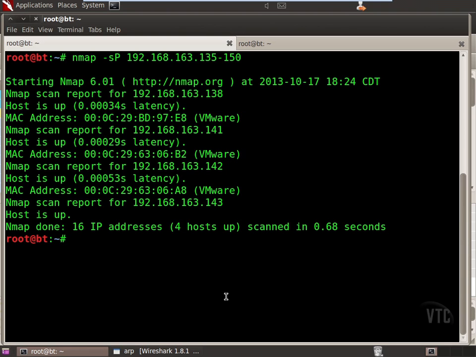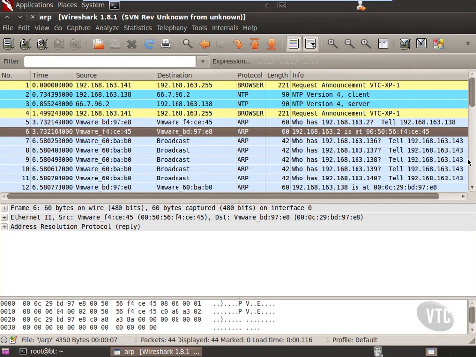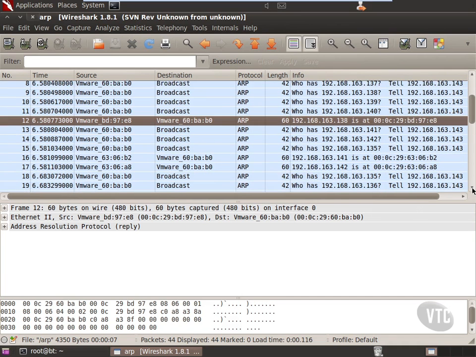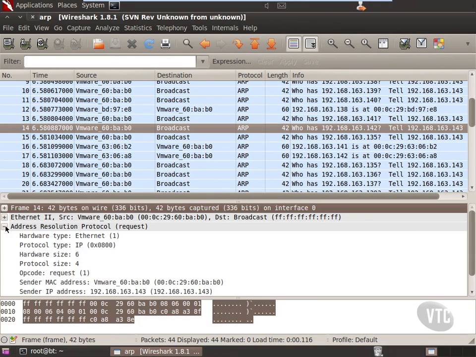Now let's switch over to Wireshark, and I'll show you, this is the same scan I ran earlier, the same type of scan. What you're seeing here is basically ARP requests that go out to try to hit each and every one of those hosts in that range. It sends out an ARP request, and in most cases it doesn't get a reply back. But in a couple of cases, here it does, and here it does. That's our CentOS box. And then it comes back with ARP requests out here and here. We can drill down in here if you like and see the ARP request right here, and then you get the ARP replies right back here.